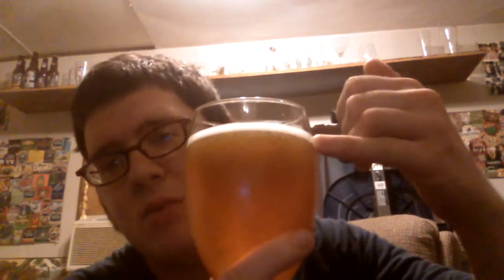Nice color, pretty clear for an IPA. Usually I'd expect a little more cloudiness, but maybe it's in the bottom. Not really. Well, it did haze up a little as I got the last bit out. I'm seeing some particulates, some chunks floating around in there. It is a very light amber color, nice honey, golden yellow, with light to moderate carbonation streaming up. I'd say between half and 1 finger head, frothy, big bubbles, kind of cream colored. So it looks pretty good. Let's get a nose on this.